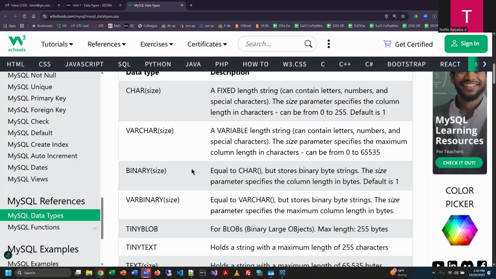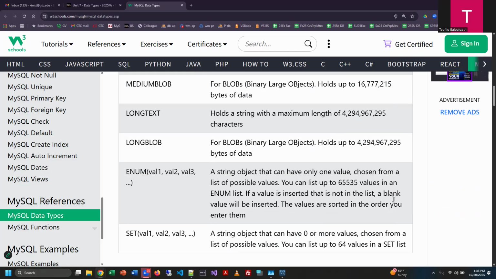And binary, by the way, is kind of the equivalent of this. But here's the primary difference when you're looking at any of these that are binary: it doesn't actually store the character. It stores the binary representation of the character, which is a collection of ones and zeros. So you're going to go, why would you do that? It's just a different way to store the information. Ultimately, it still becomes binary on the hard drive and in memory, but it's stored in a different format.